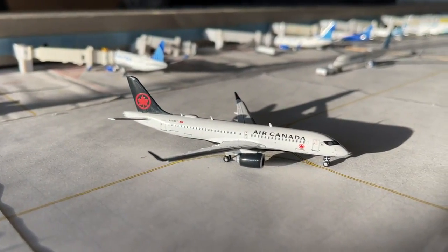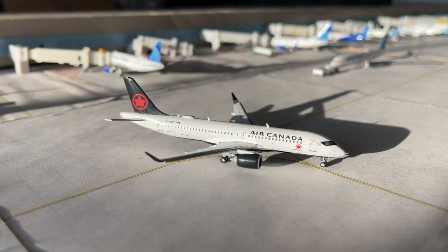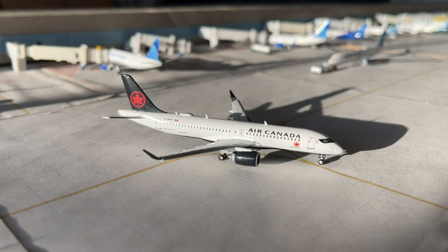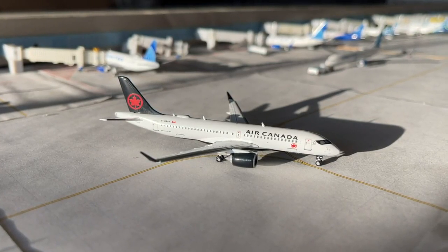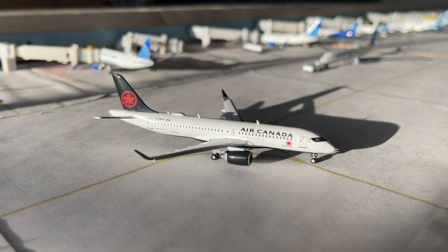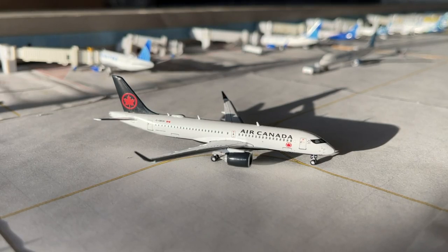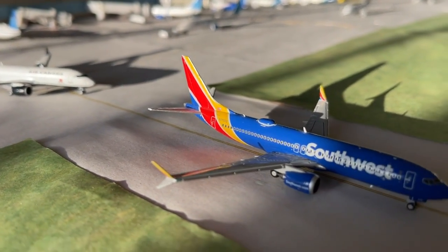The absolutely beautiful Air Canada Airbus A220-300 is currently getting ready to take off. We have a pretty long takeoff line today. This guy's heading back out to Vancouver on the turnaround. This is still a Boeing 737 MAX 8. I really hope that maybe I get that aircraft at this point while this is coming out. I have no clue. It is one that's definitely on my list of considerations though, and I think that would be a fun addition. Despite having 2 of these A220s, I think that would be a good plane. So beautiful plane though, and I hope that they'll fly this to Orange County at some point in the future.